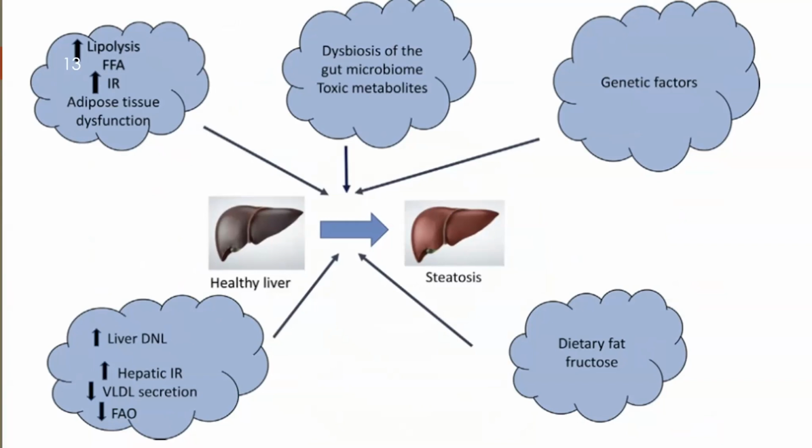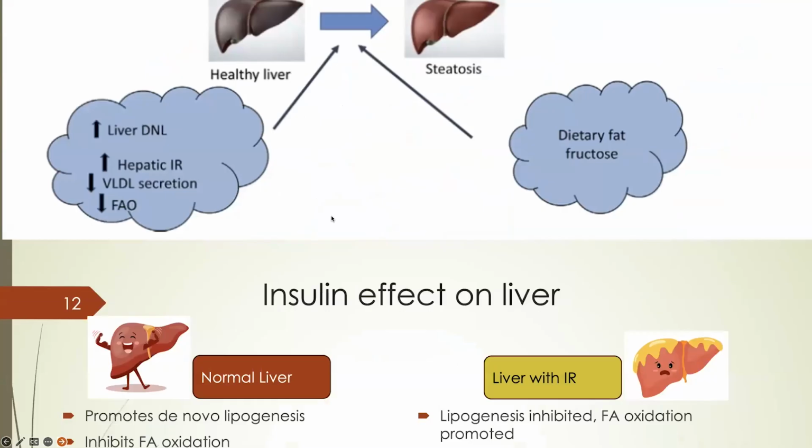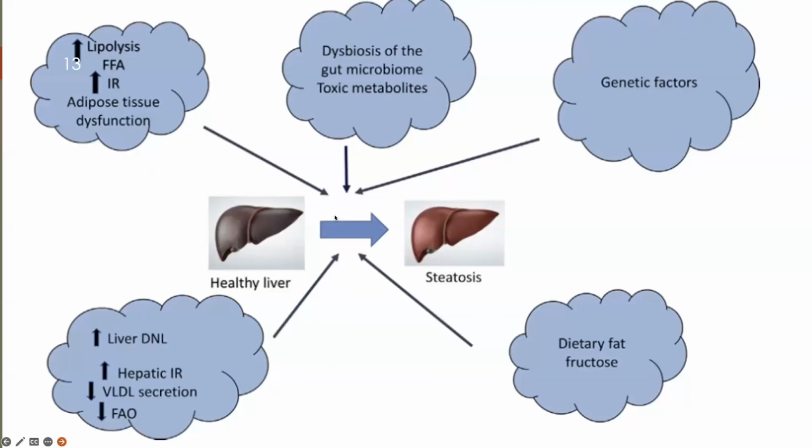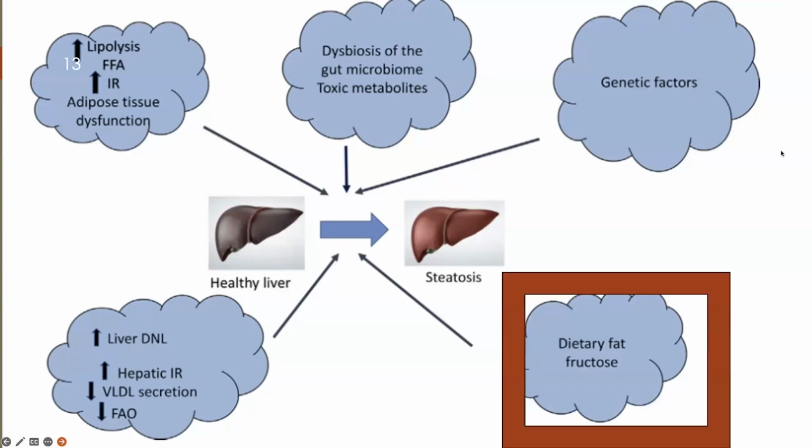Let's see how fatty liver develops in a given individual. In fact, there are multiple factors which are contributing to it. You have excessive consumption of calories in the form of diet or fructose. You have an altered metabolism of the fat which enters into the cell. You have an altered microbiome in the gut, which is likely to contribute to a fatty liver disease state. You have genetic factors which predispose you to development of fatty liver. And there are processes related to development of insulin resistance, which will cause all the havoc, which I'm going to show you.